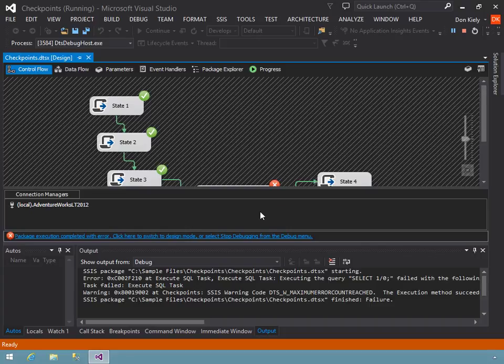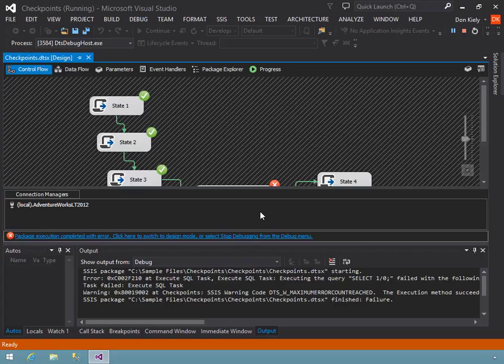So the scenario here is that these 3 steps don't take all that long to run. They require some user interaction to get past because I have a message box, obviously not a real common thing you would do in a real package. But what if any of those 3 first tasks took a long time to run?